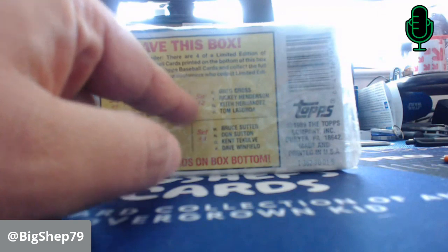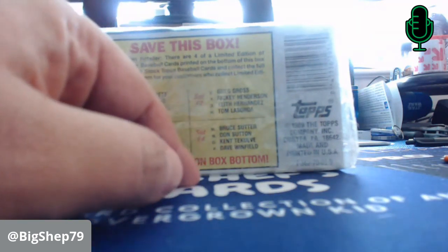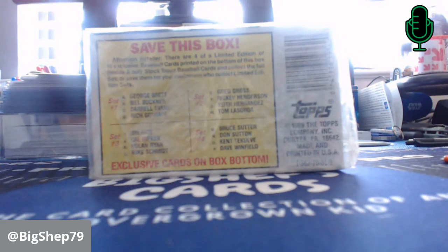We have two Hall of Famers here, two Hall of Famers here, four down here. So they did a pretty good job putting those Hall of Famers on there. I hope you're enjoying these. We're trying to add some more content while we're all social distancing and staying at home and working from home. Everybody's been voting on which box I should do every week. We still have 1991 Fleer Ultra Football Series 2 and 1991 Leaf Baseball Series 1. Just a few boxes left to go, but maybe I'll pick up some more.